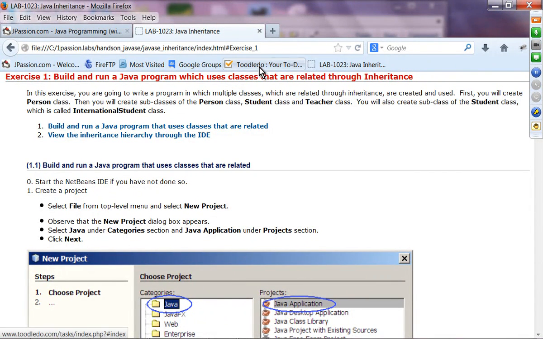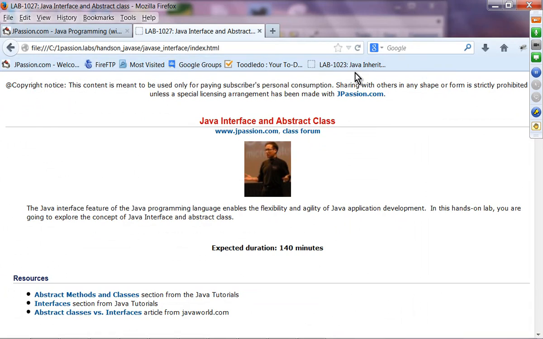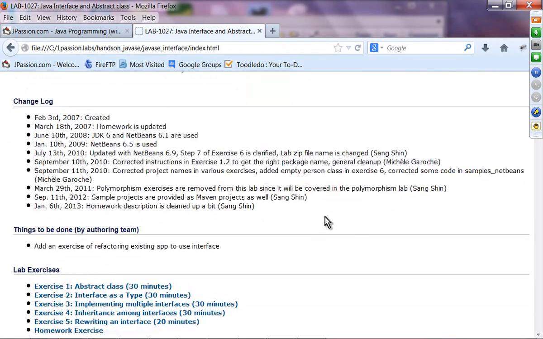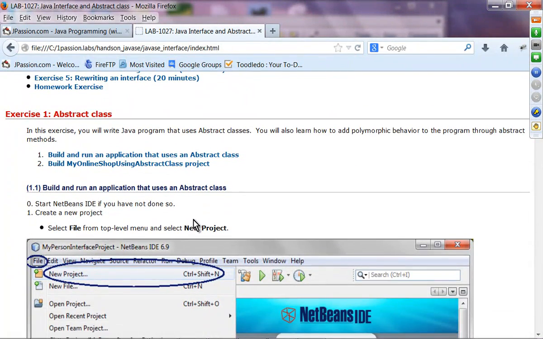I should actually look into interface. Okay, exercise 1 is abstract class. Here we are going to build and run the application that uses abstract class, and then exercise 1.2, feel free to run this one, but we're not going to actually work on it. So just do 1.1.